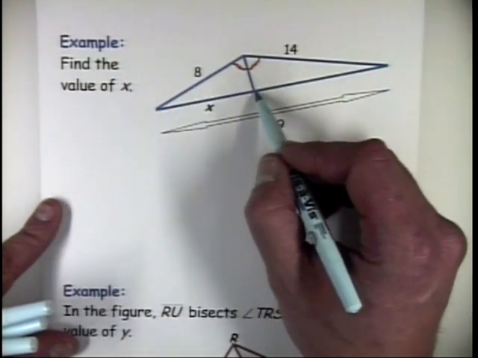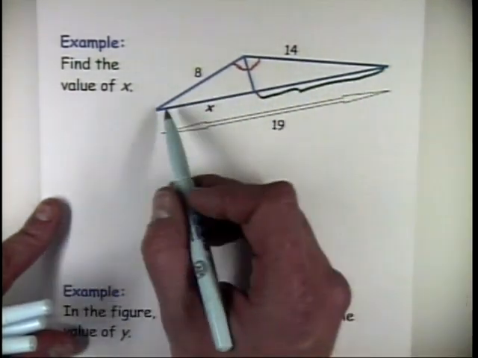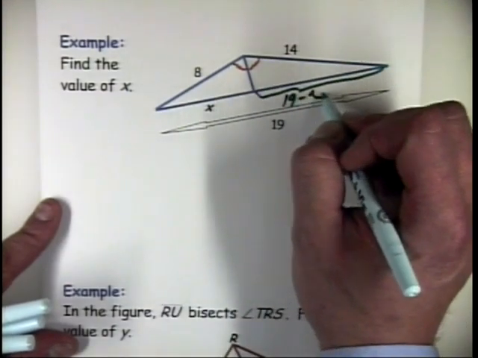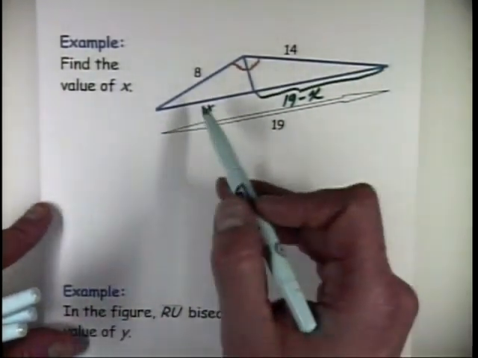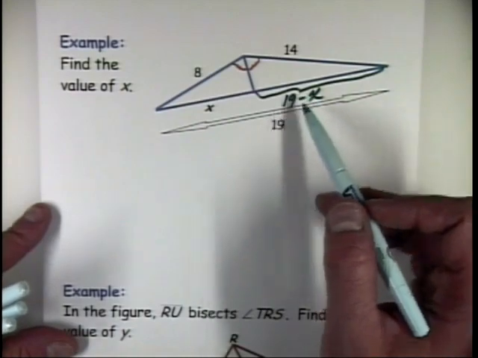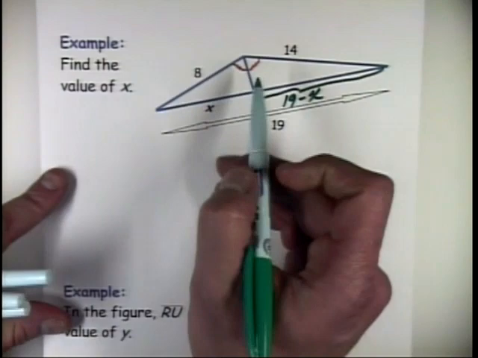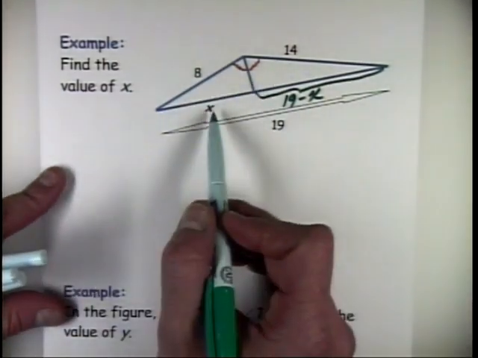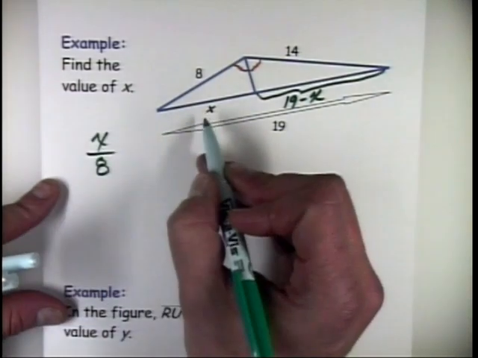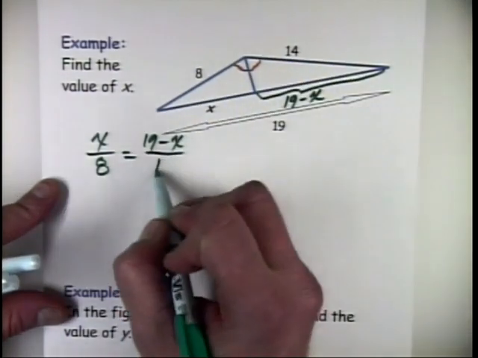Well, I'm going to go ahead and give this quantity right here a label. If the whole thing is 19 and the little piece is x, this must be what's left over from 19, or 19 minus x. Labeling it in terms of the variables that are already there and the number that's there is better than introducing another variable instead of just calling it y. All right, now let's see if we can use the angle bisector theorem to solve this. I can set it up. I could say x is to 8. So I'm staying on the left side. X is to 8 as 19 minus x is to 14.